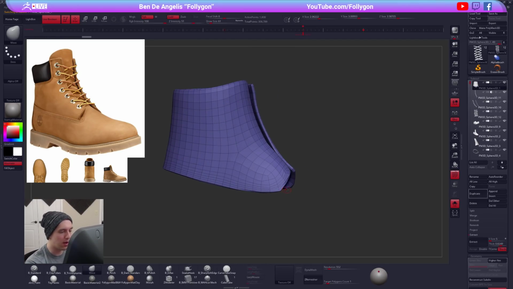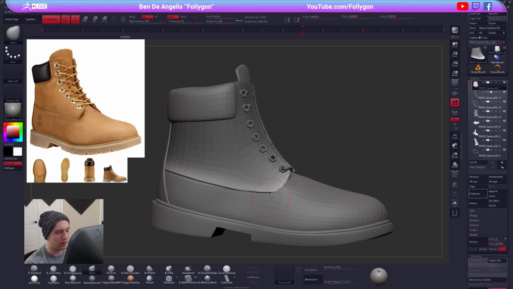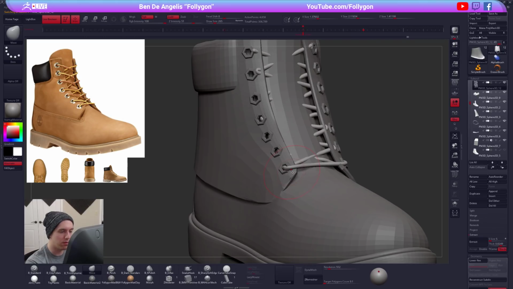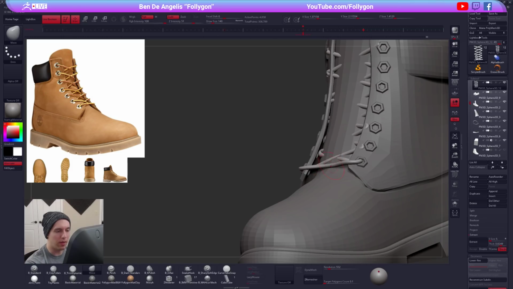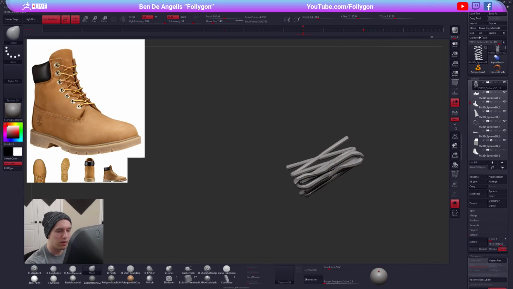We want to take the time to make that feel like it's integrated. So make your shoelaces feel like they're being pulled tight against some of these areas. Like right now I have this curve a little bit loose here, but if we straighten that out, it's going to be a little bit straighter in these areas. And then just get that wrapping around there a little bit better.